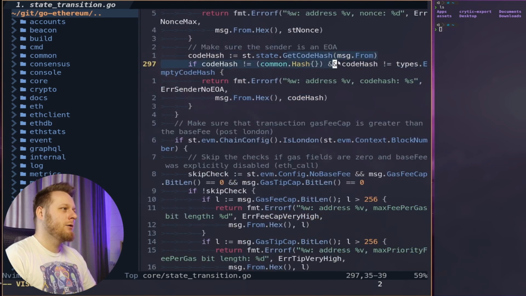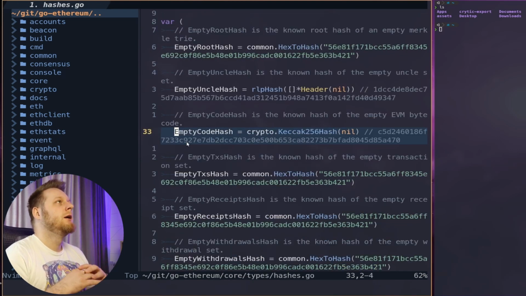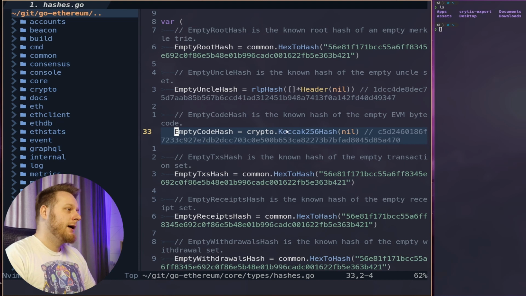And next, this is interesting. We are checking the code hash, and we are checking if the code hash is the empty code hash, because all code hashes by default, if nothing is deployed on them, are not 0, they are the keccak256 hash of nil, which is this particular hash.